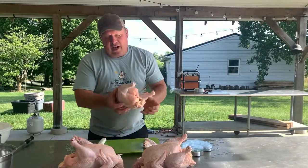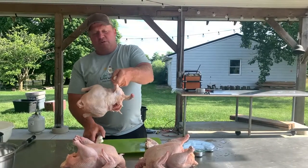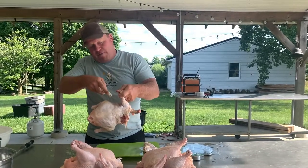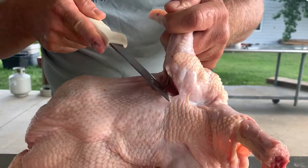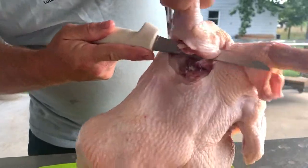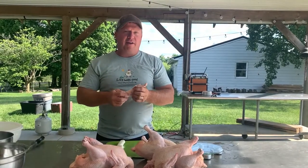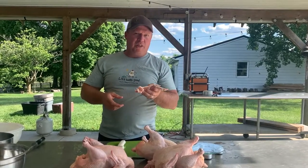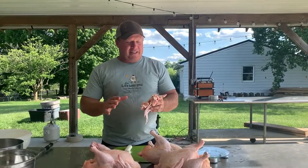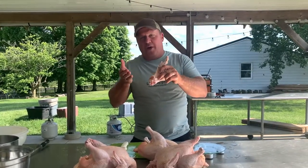So we're not cutting into the breast, we're actually just cutting the wing off. Now I flip it around, holding this one at a 90-degree angle from the carcass. The weight of the bird is in my favor, and I start slicing, and the joint opens up, and I just cut right through the joint. It takes a little bit of time — we say everything around here you have to have a relationship with. This is a new relationship that you're building, so it's a little bit clumsy. Don't be afraid to wade into it — you have to start somewhere. And if you hit bone, you can back out and see the joint and keep cutting.